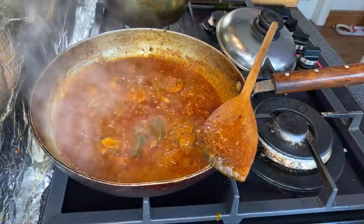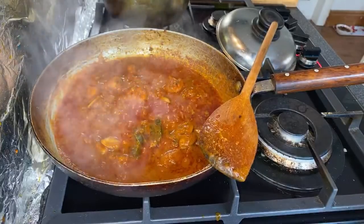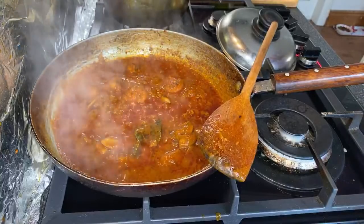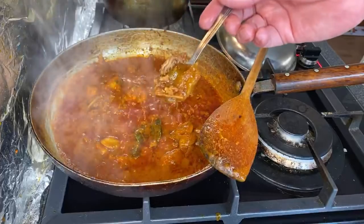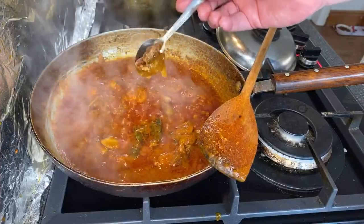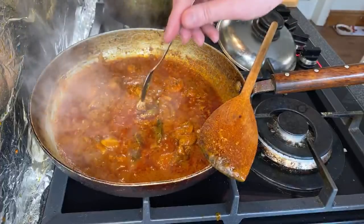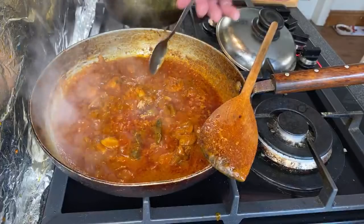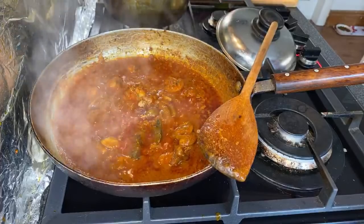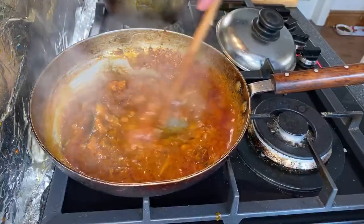Right, now it's the tricky part. With a Pathia curry, which relies on a balance of sweet and sour flavours, it's difficult to get the balance right because different ingredients have got different levels of sweetness. Here I've got about a teaspoon and a half of mango chutney and a teaspoon and a half of jaggery, which is the unrefined cane sugar, which you can buy in supermarkets nowadays. However, if you don't have the jaggery, which most of you don't, of course, just use brown sugar. Or if you haven't got brown sugar, just use white sugar instead. So that's the beginning of the sweetness. I say beginning because we might need to adjust.